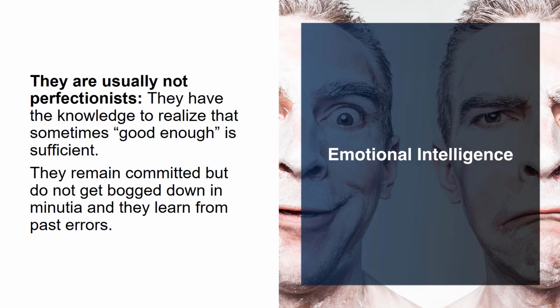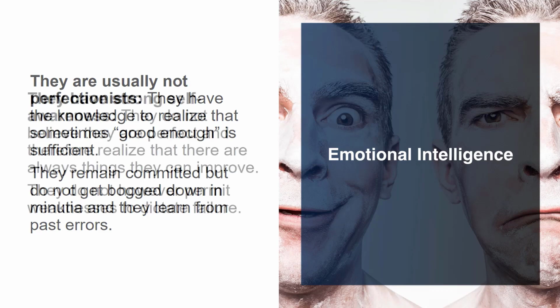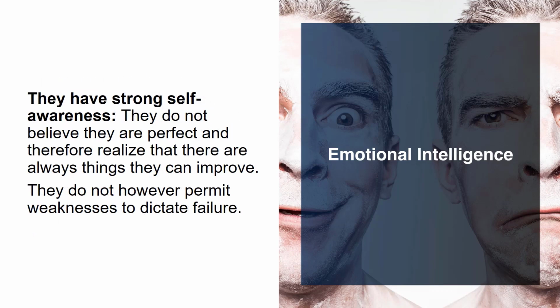They are usually not perfectionists. They have the knowledge to realize that something's good enough sometimes is sufficient. They remain committed but do not get bogged down in minutiae, and they learn from past errors. They have strong self-awareness. They do not believe they are perfect and therefore realize that there are always things they can improve. They do not, however, permit weaknesses to dictate failure.